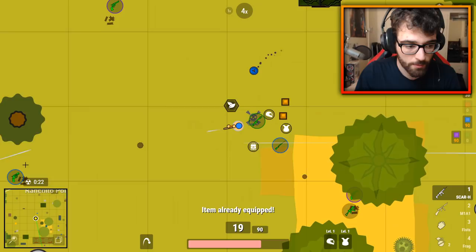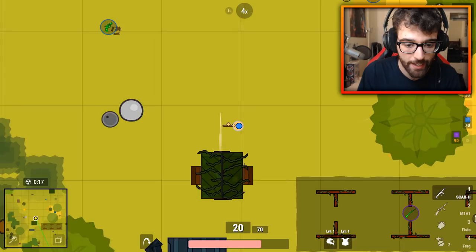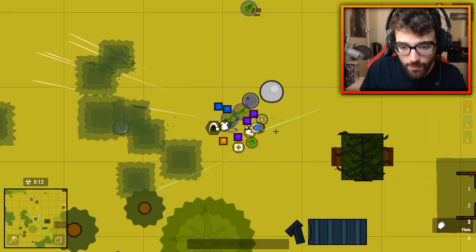Oh, this guy can see me. He might have a better vest than I do. Not a better vest, a better, like an 8x scope. Okay, there's one guy in here. What is this? This is crazy. He's just camping inside there.